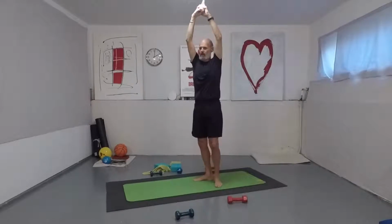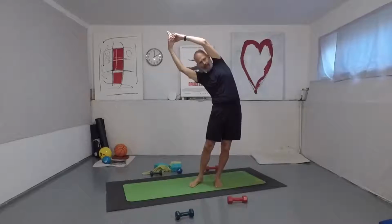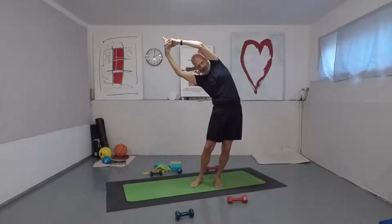Let's come back up. Let's go all the way to the right side as far as you can. Have that left hip go a little bit farther out to the left. Hang and hold. Stay here. Be here for 5, 4, 3, 2, 1.